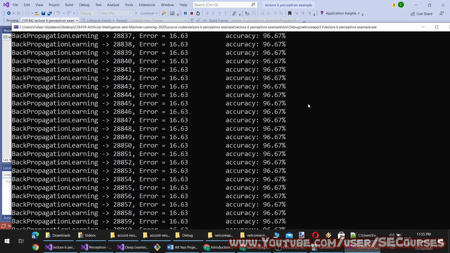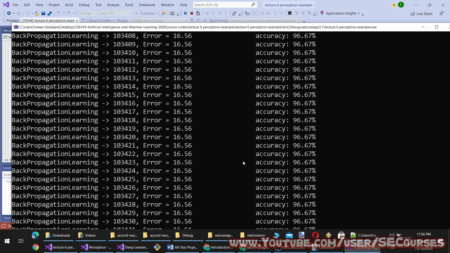You see, for each data set you are working on, you have to find the proper setup. Okay, this is really good. We are almost 100%, and it is 96.67. Okay, we can save this to use again. Okay, yeah, it is not changing anymore. We are over 100,000 epoch. So this is not converging. However, it is really good result, and it doesn't change anymore.